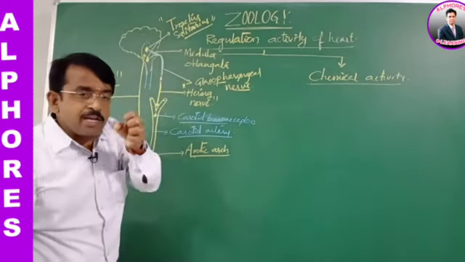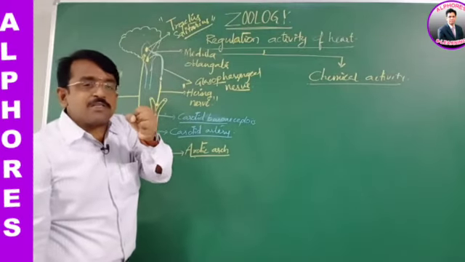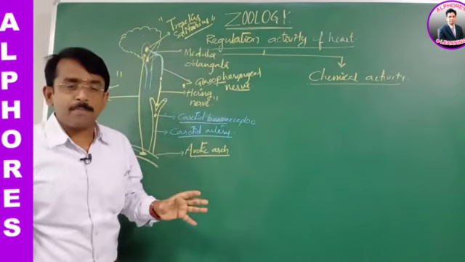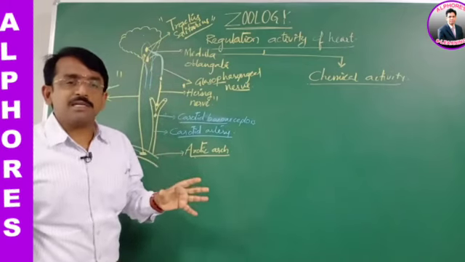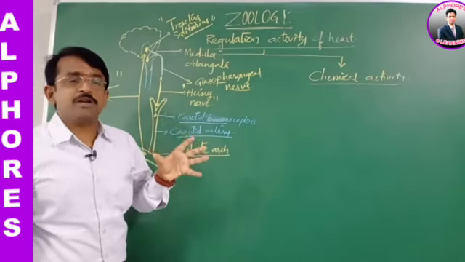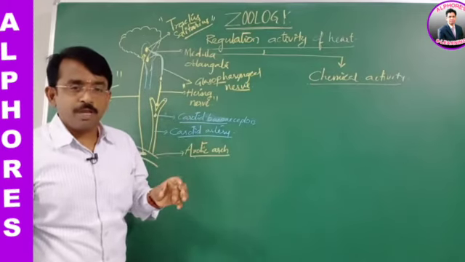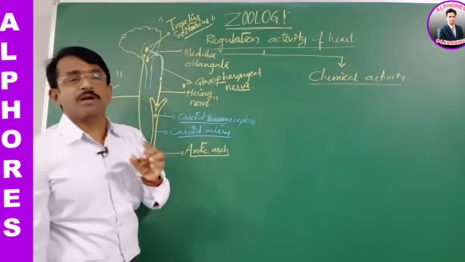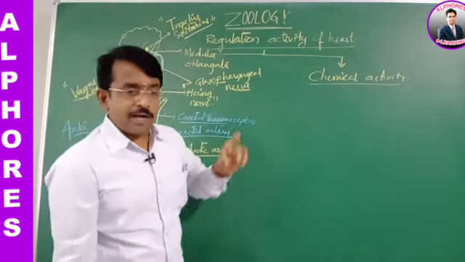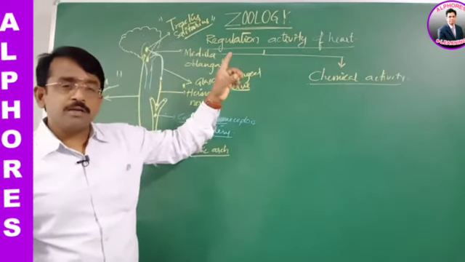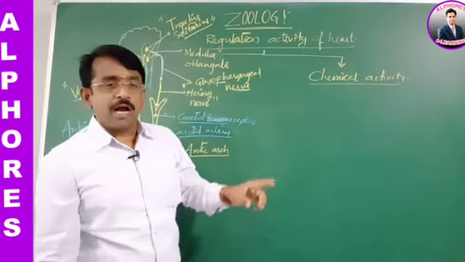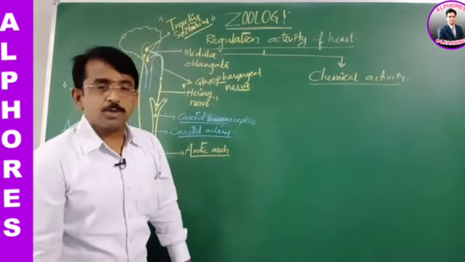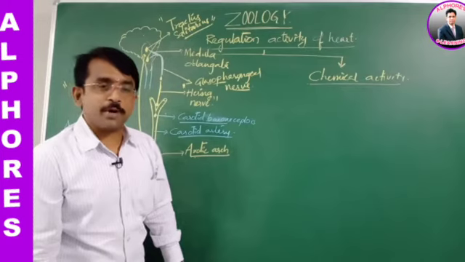Once this signal is taken to the medulla oblongata, remember one thing. The medulla oblongata is the part of the brain which is very, very essential. In the medulla oblongata, the respiratory rhythmic center is present, which regulates the respiratory rate, and it also regulates the gastric movement, and now it is also regulating the blood pressure. So this is a very, very important point.